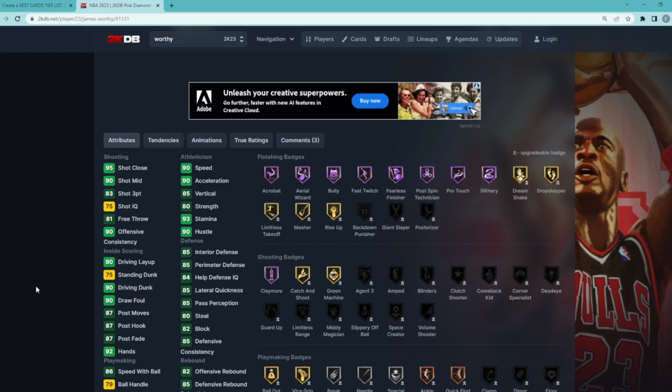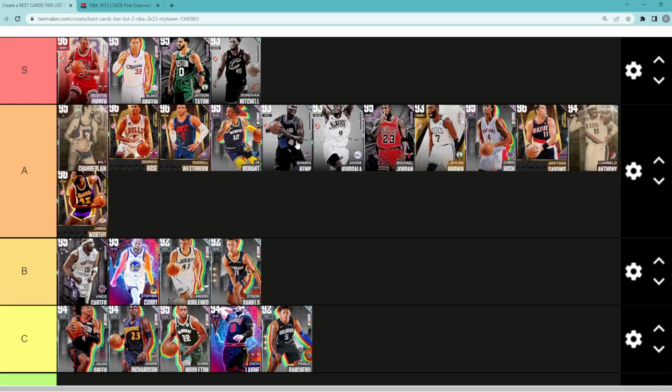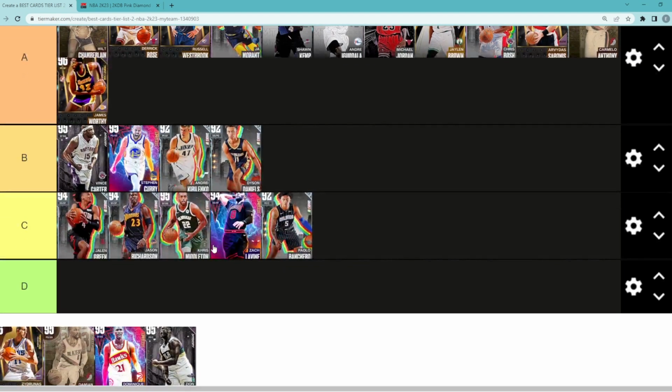It's very similar to Sean Kemp's, and I think they're basically like the same card in my opinion. I think James Worthy might play better defense, but offensively they're going to be pretty much the same, so they're definitely both going to be in A tier.